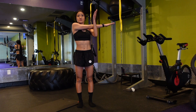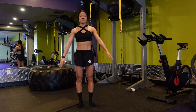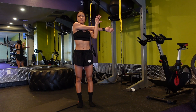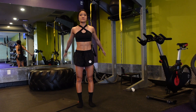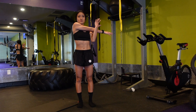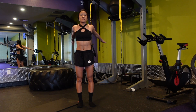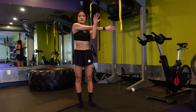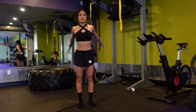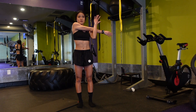I have no idea what any of these stretches are called — I had to look up the names for all of them. But this is called a cross body arm stretch. You'll see that I'm swinging my arms back behind me to get a nice stretch in my shoulders, and then I'm bringing that arm around using the opposite arm to guide it, getting a further stretch, bringing it closer towards my chest as close as I can. I'm only holding it there for a couple of seconds, and then I'm going to bring my arms back around and switch arms.